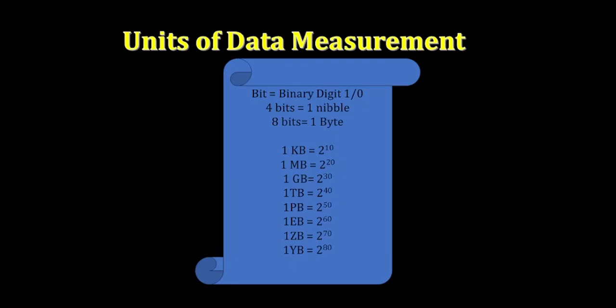I have a 5 GB file, 100 bytes of data. So when we talk about data or size of a file, we talk in terms of bytes. And when we talk about internet bandwidth, we talk in terms of bits. So if at all you find anything written in small b, it is bit, and anything written in capital B is byte. And it is very important for everyone to remember this.